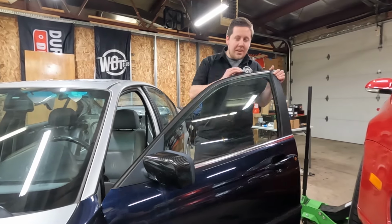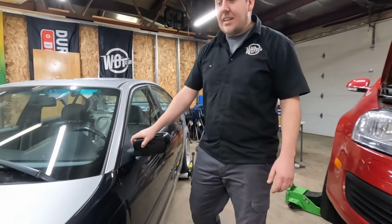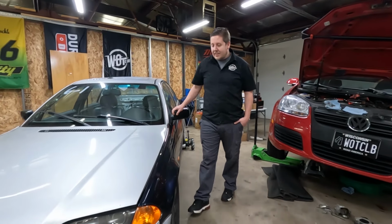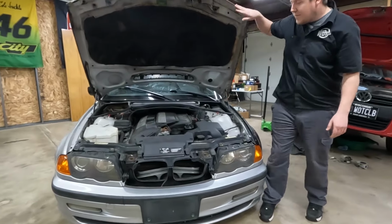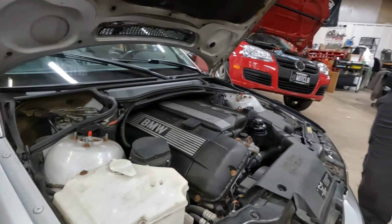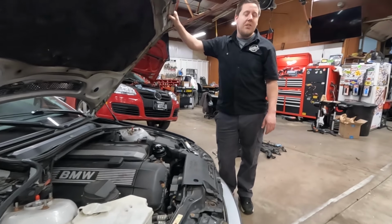Today we're going to work on this beautiful mint condition E46, not an M3, a 320, whatever it is. It's got the 2.5, I think? I don't even know. Something like that. But we're turning this into a mint drift something. We're gonna try to drift.